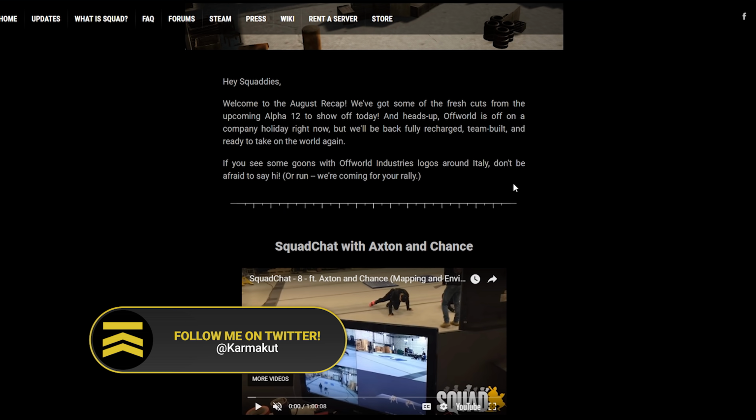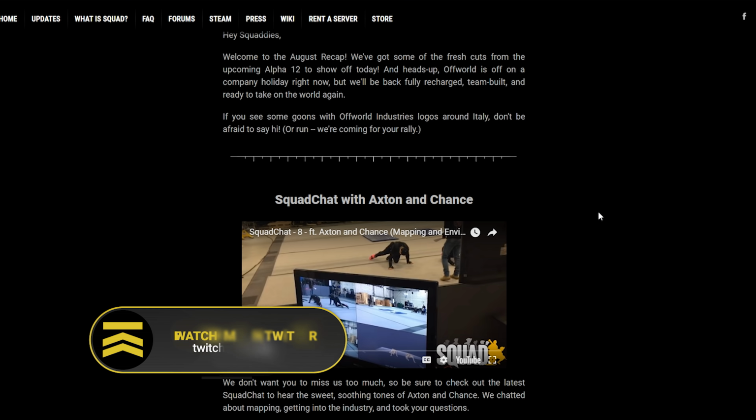So first off, right off the bat, they're going to be talking about the Squad Chat. Now this is the developer podcast that they do, and you can check that out on their official Squad YouTube channel. So if you want to get a direction on where they're going with the game and what the developers are talking about, check out Squad Chat. It's on the official Squad YouTube channel.